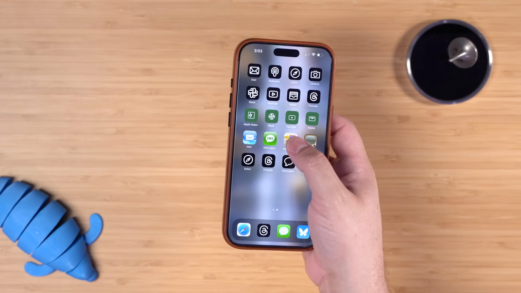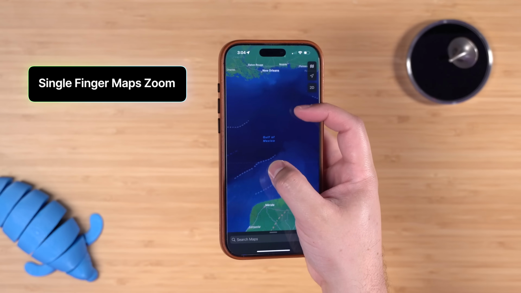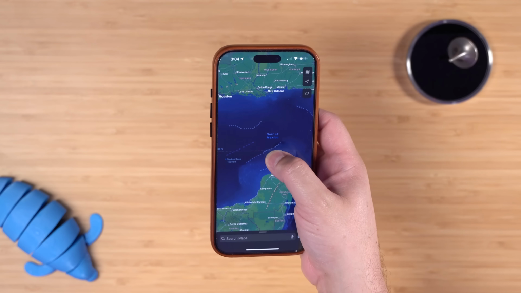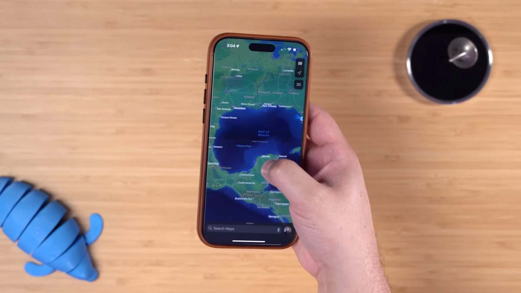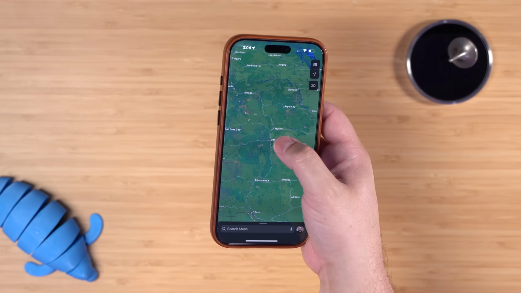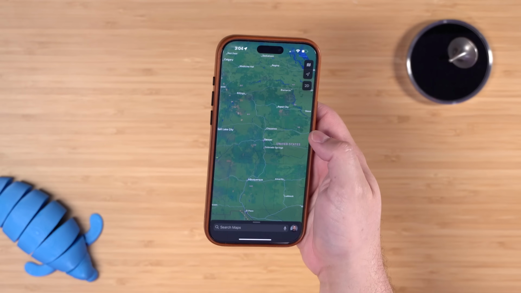All right, tip number 21, let's go to Apple Maps. If you wanted to zoom in Apple Maps, but you only have one hand, this is kind of awkward trying to do it with two fingers, but instead you can tap and hold your finger on Apple Maps and then zoom in and out just by dragging your finger up and down. Swipe to another place on the map, tap once and then tap and hold, and you can zoom in and out with a single finger.